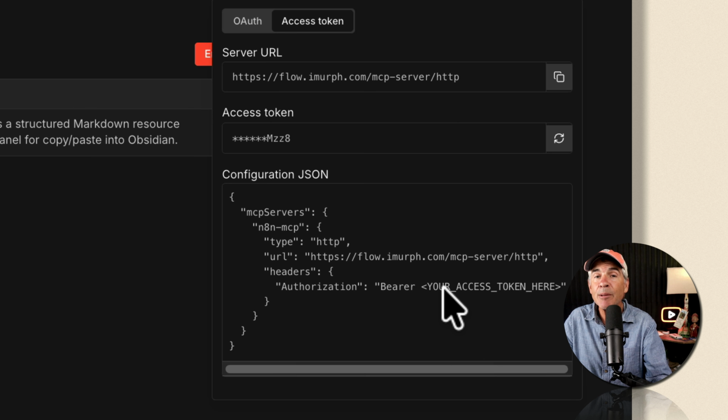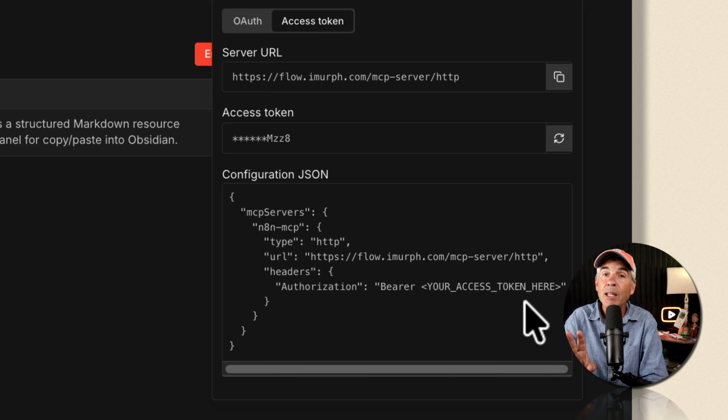Now, this might seem obvious if you're a developer, if you work with APIs a lot, but I know for me, I have pasted in the access token many times after reading documentation. I saw bearer token listed, but I thought they were just describing the actual name of the token itself. I know, I could be an idiot, but that has tripped me up many times.